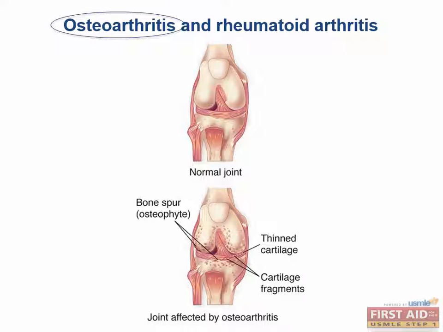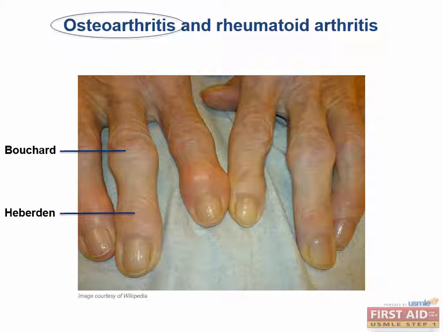It's often marked by nodules in the DIP joints and the PIP joints, which are called the Heberden and Bouchard nodes. Try and keep these straight. I always tried to remember them by Heberden's goes with the DIP joints, and I would say to myself, hip dip, using the H to rhyme with DIP.